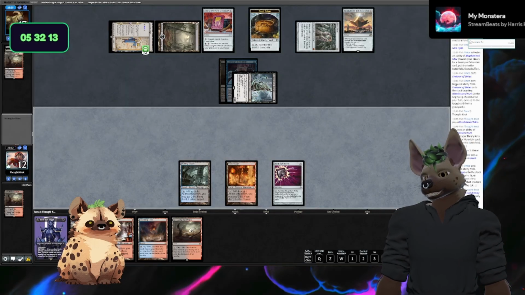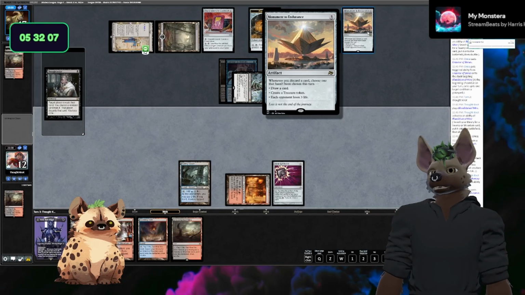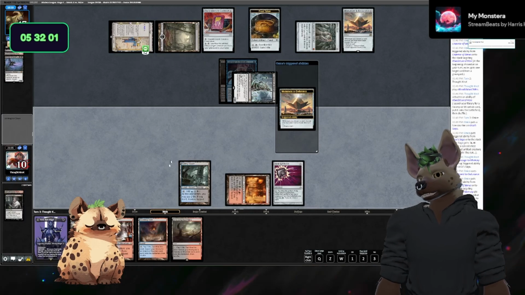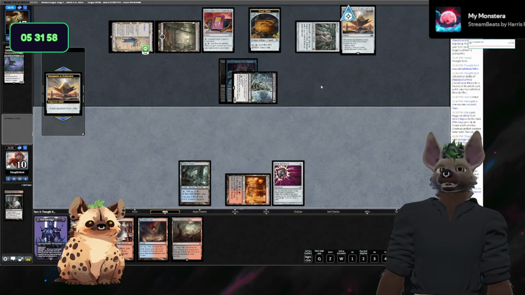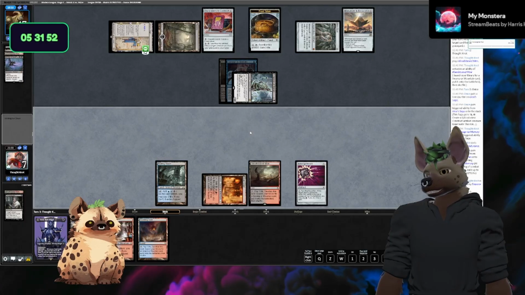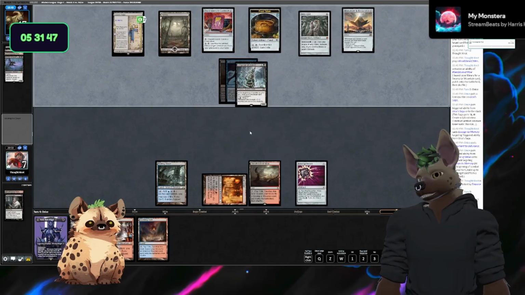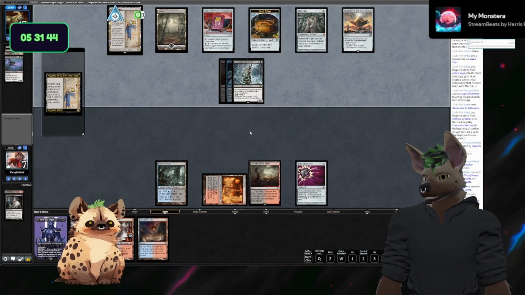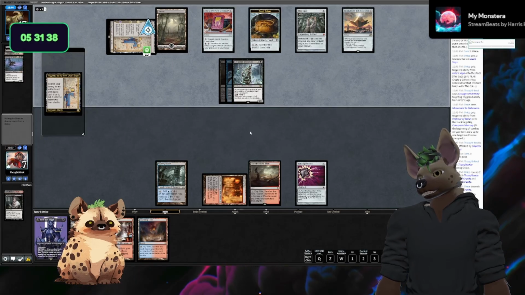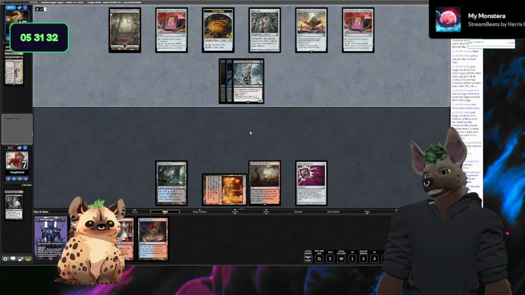Alright, can we get not a dud card? Alright. Thoughtseize. I hate that that's going to... Alright. God, I don't like that. I don't like that at all. Land, I will say go. Alright. Well, yeah, they can now discard everything.